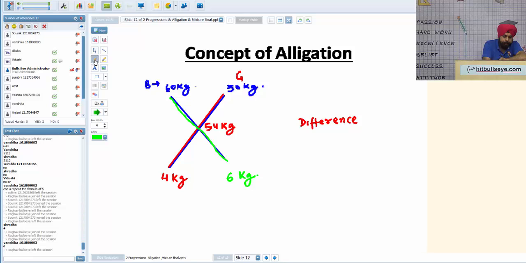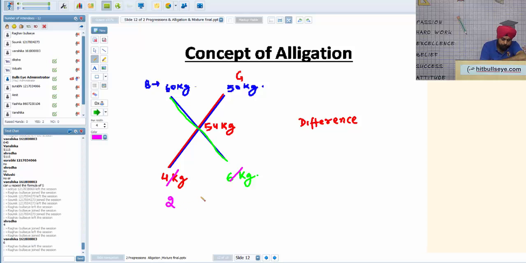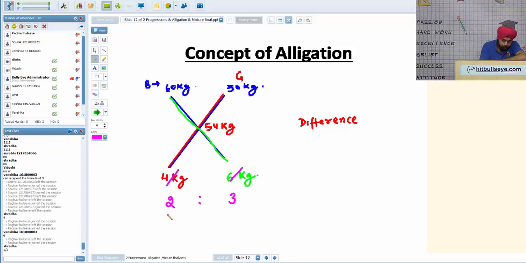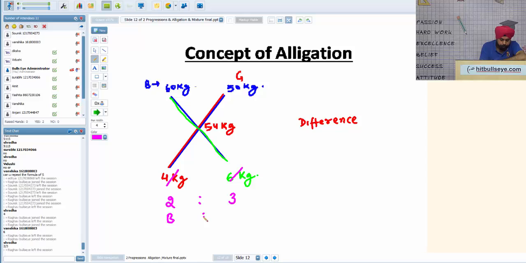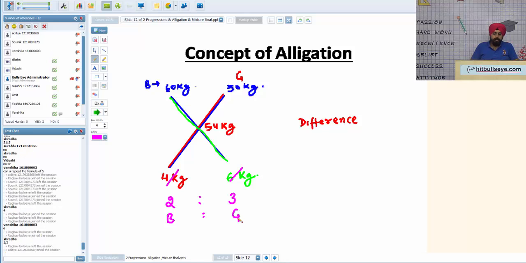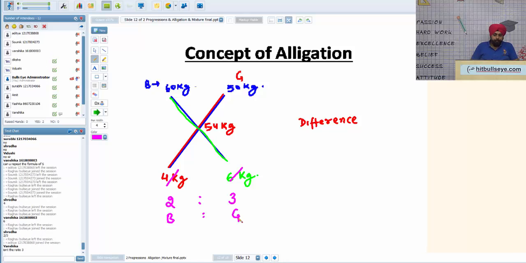Now just take up the difference of the two values given. The ratio of the two values given, the ratio of 4 kg and 6 kg happens to be 2:3, which implies this is the ratio of boys to girls who are attending this session. Listen to me carefully. This implies if there are 2 boys who are attending the session right now, there are 3 girls who are attending the session. We take the difference and write the way the lines are moving, and difference is always a modulus function.